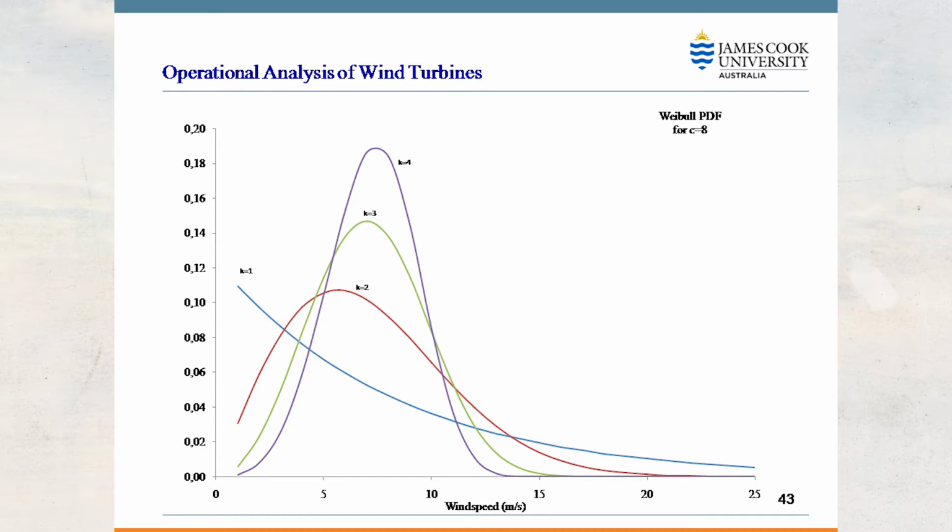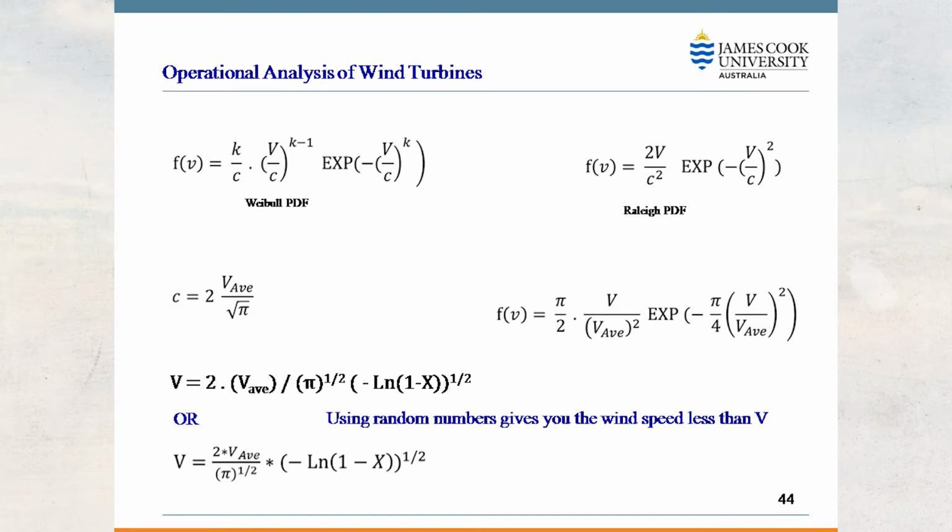This is the equation that gives us the curve. But there are 2 factors, k and c, and when k is 2 it is much closer to what in reality happens.